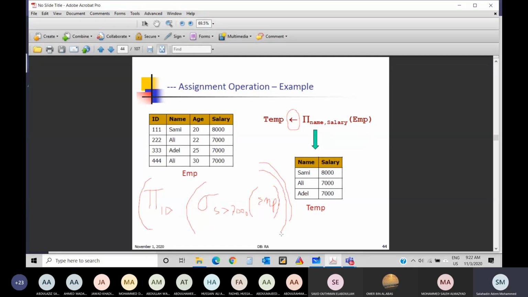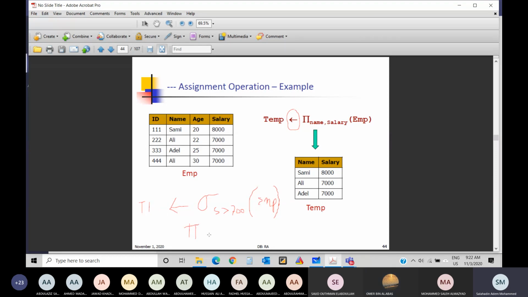So to avoid doing many brackets, which can be very confusing if I give you homework or in the exam, the best thing to do is try to use assignment statement. What do I mean by assignment statement? Do the following. Make this one to be assigned, for example, to T1. Okay? So the output will be called what? T1. Then you take T1 and you make a projection for T1.